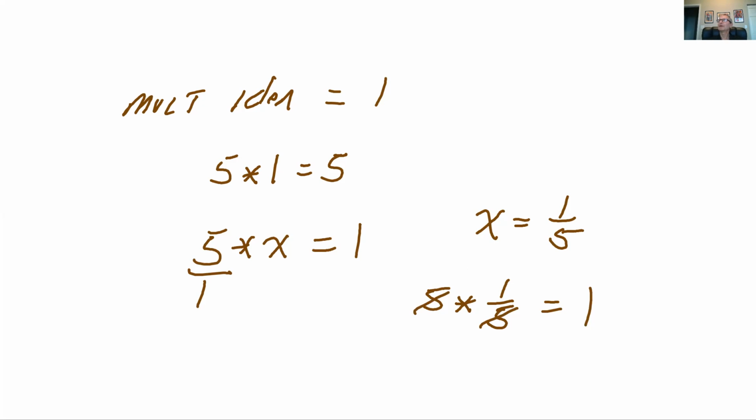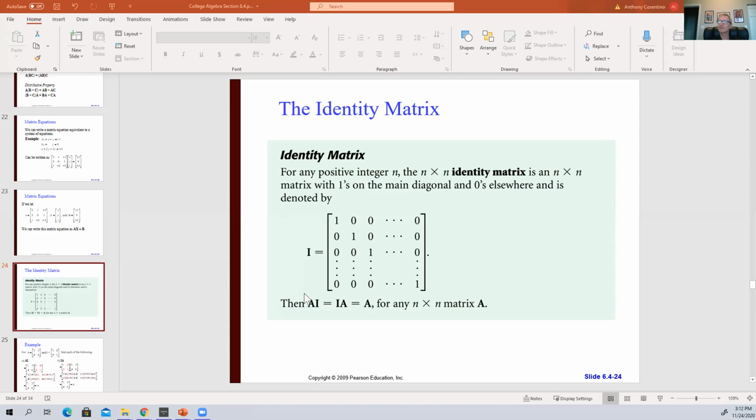And so what we need to do now is figure out, before we can figure out what the matrix inverse is in the multiplication world, we need to define what the identity is. And the multiplicative identity for matrices is called the identity matrix. And it only occurs when we have a square matrix. And the idea is that on the diagonal, there's the number 1, and everywhere else you have 0.